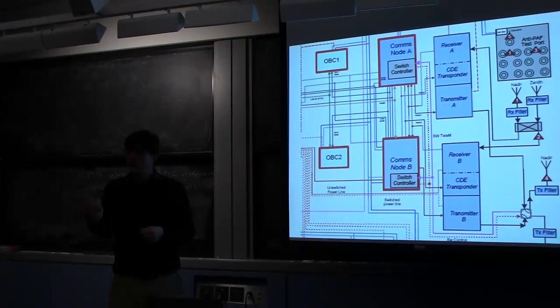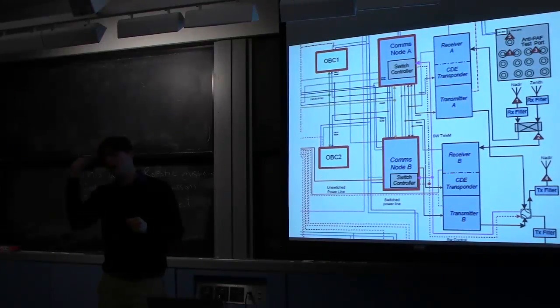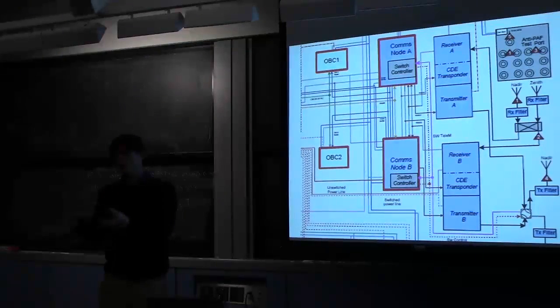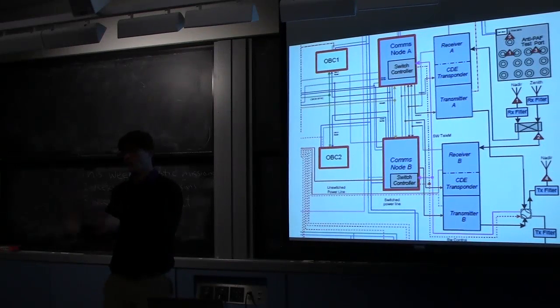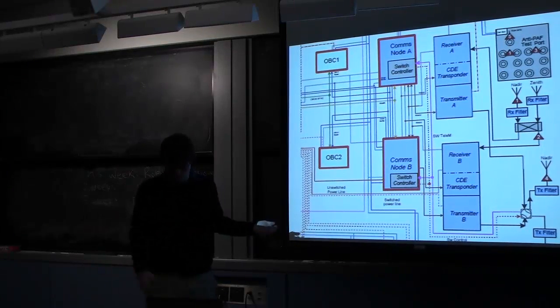And why do you think you might have to have two? No, you actually have one that sends signals and receives signals on each of the top and bottom. Why would you have to have two, though? One on the top, one on the bottom? It gets turned. Yeah, exactly. It's really for safety. So if it turns, you always want it to be able to receive and send signals in any orientation, because sometimes it'll tumble and change its attitude. And sometimes you want it to change its attitude.